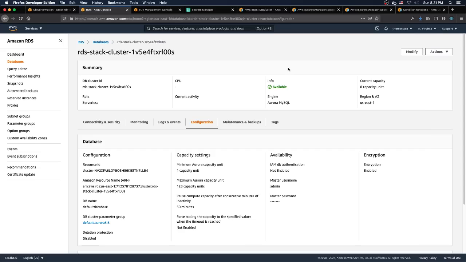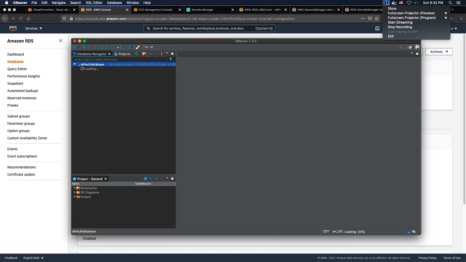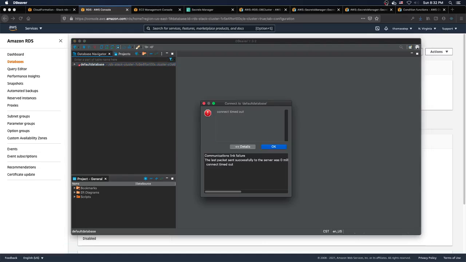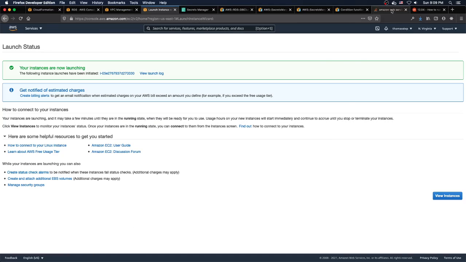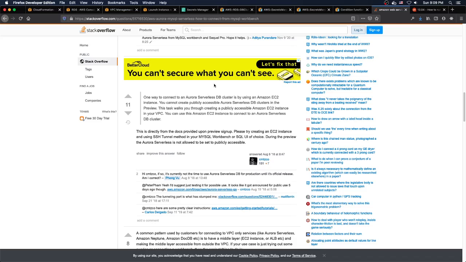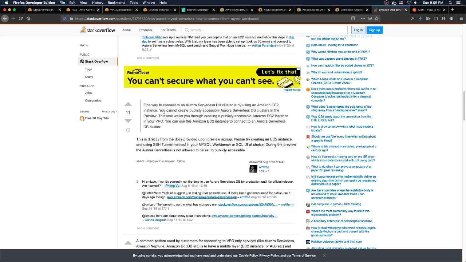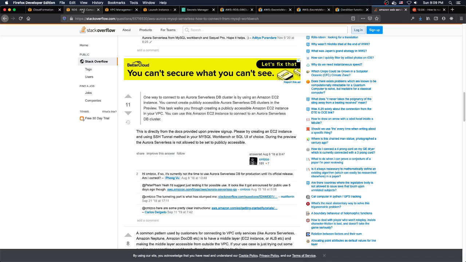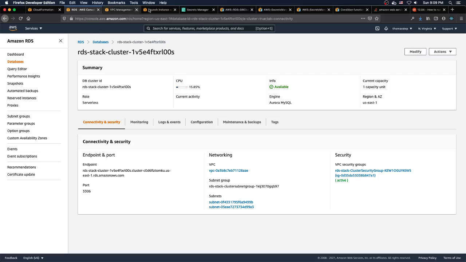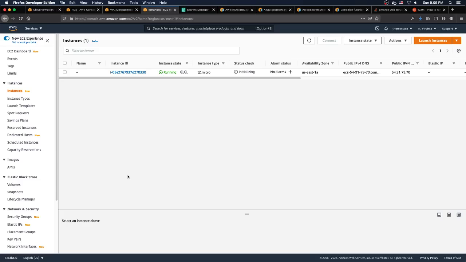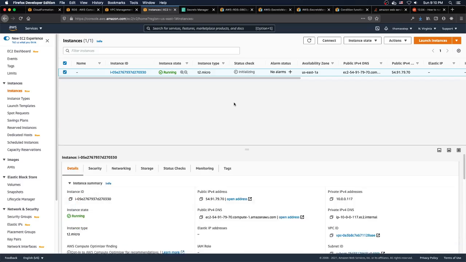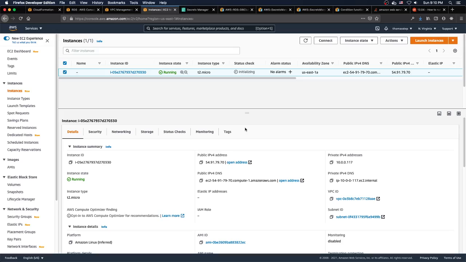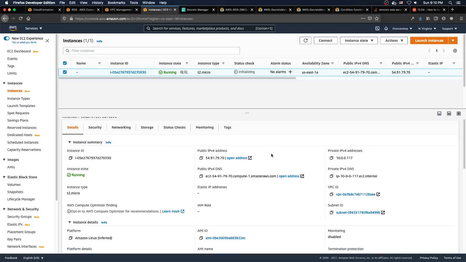Let's see. Well, I'm going to look into a few things real quick, and I will hopefully be right back. So, I found this thread. I paused for quite a bit, actually, and looked for some stuff about connecting to an Aurora Serverless DB cluster, and it seems like it's not possible unless you're already in a VPC. I will note that the times that I have done this in the past, I have had a direct connection to the VPC, like I was in the network of the VPC, so this hasn't been a problem. It does make sense though that you wouldn't want to expose this outside of a VPC. So I'm fine with that.